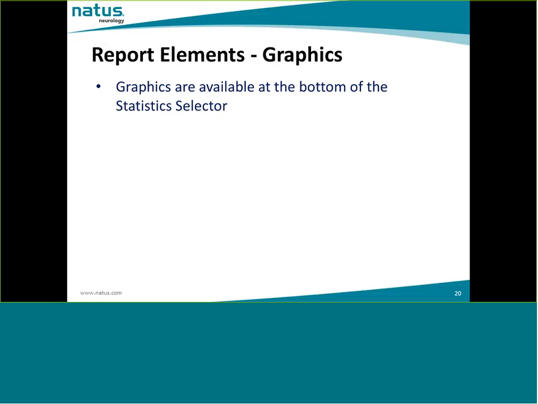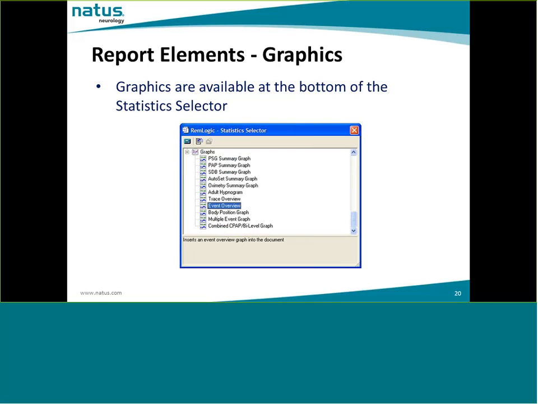So for graphics, when you click on the statistics selector, there are a few options for you to choose the graph that you wanted for your report. So these are the graphs that are available. Then we can also customize some of these graphs for our report as well. I will go on and share with you the hands-on and how we go about it.